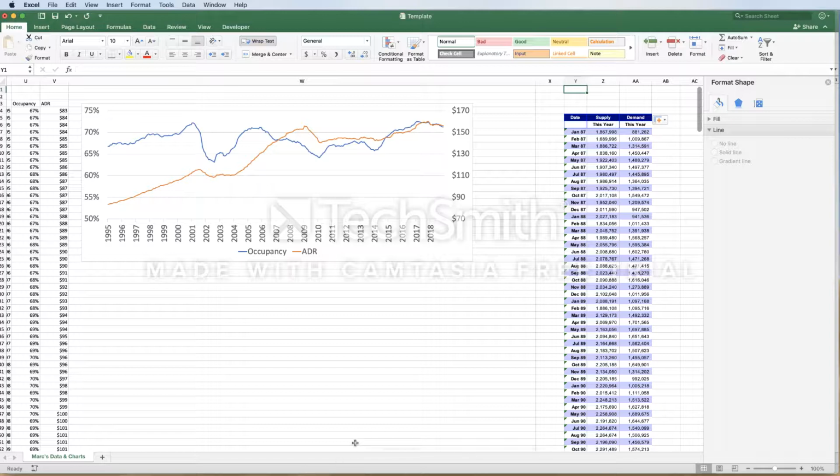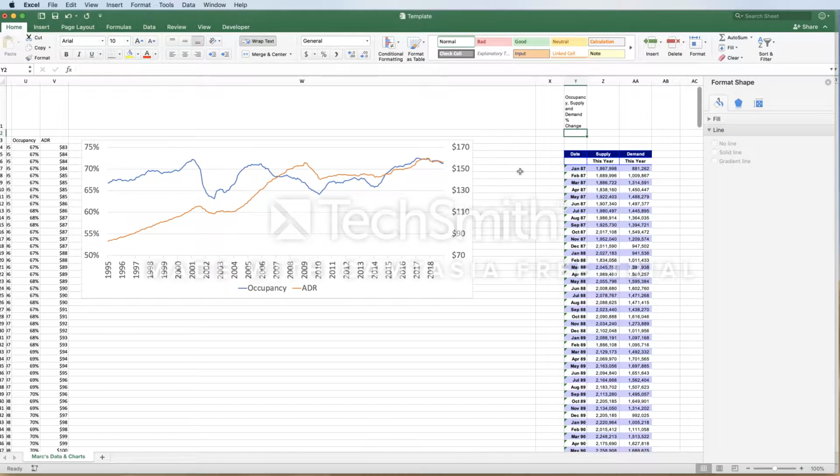Okay, we're going to go ahead and label the chart, and we'll call it occupancy, supply, and demand percent change.